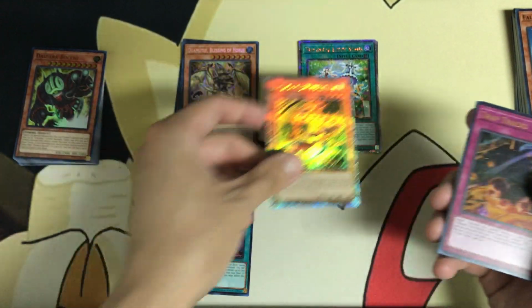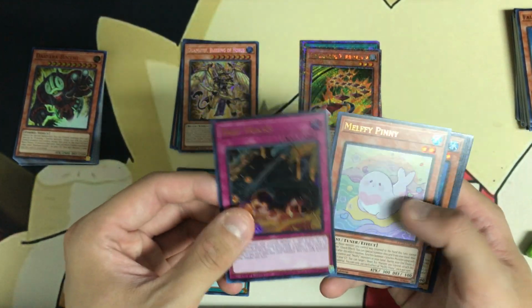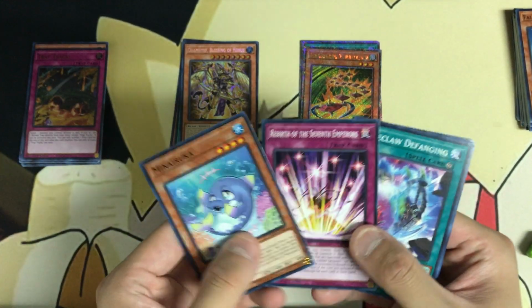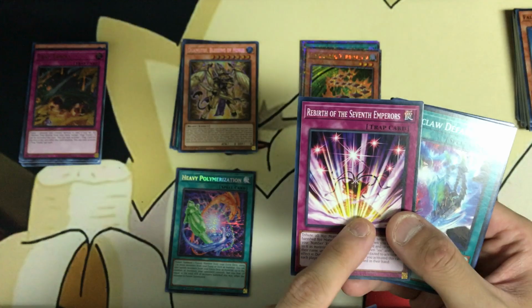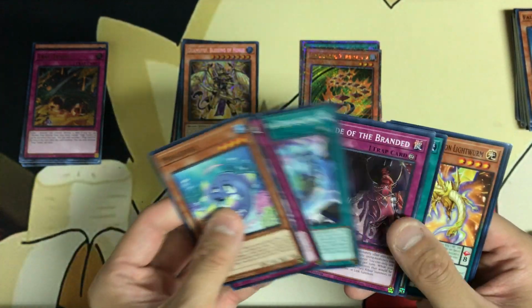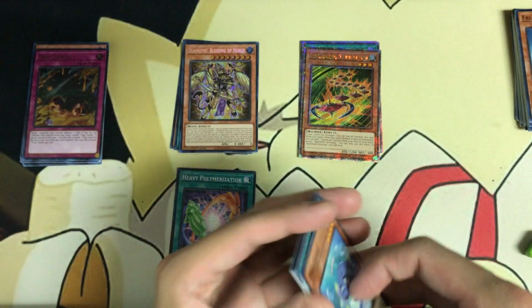Terratop. Very cool. Trap Tracks, very nice. And Melfi Penny, very cool. And then we have the rest of the commons. And this one, I think this was a super also in Agov. It's Rebirth of 7th Emperors and like another numbers trap or something. I can't remember the name of it, but Terratop is really cool.